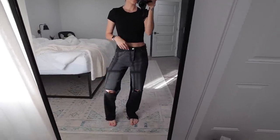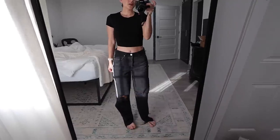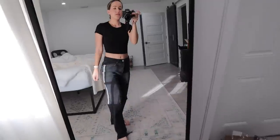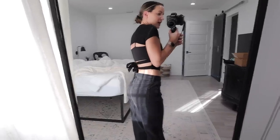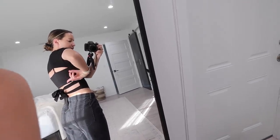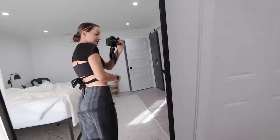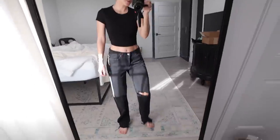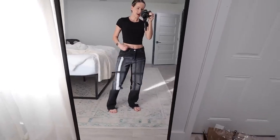This first outfit I'm absolutely obsessed with. I'm wearing these girlfriend jeans — they have rips in the middle, I'm in a size 26 and it is a little bit loose, but that's kind of the vibe I'm going for. And then we have this cool black crop — it has two ties in the back. I'm wearing a sports bra here so this is just my bra, but it has these two ties which I think are so cool. I am obsessed with these jeans — they're super soft and comfortable, and I'm really into the baggy look right now.